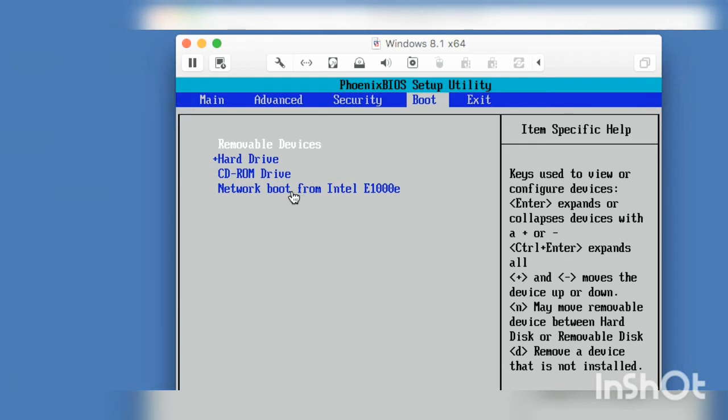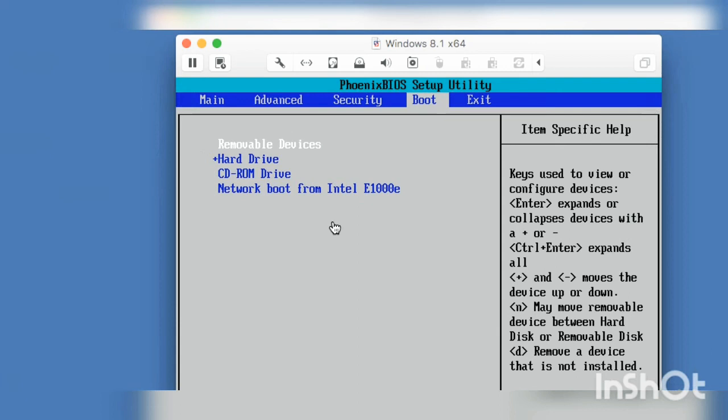So we could move the CD-ROM/DVD-ROM drive to the top, and that would be the first thing that the system tries to boot from, and that's going to be ideal if that's where the installation files are. Notice we have the network boot or PXE boot option. We could move it up to the top if that's how we planned on installing Windows. So this is critical, and they could obviously ask you about this again.